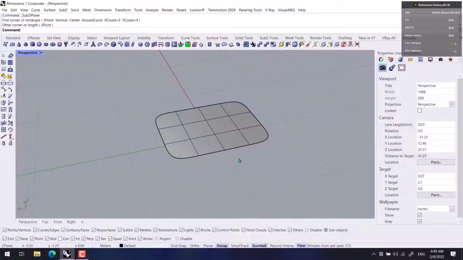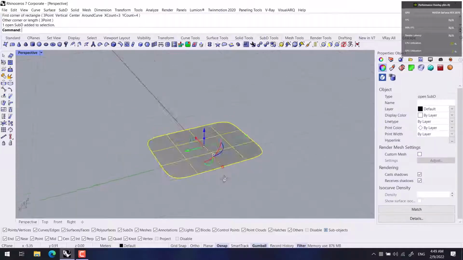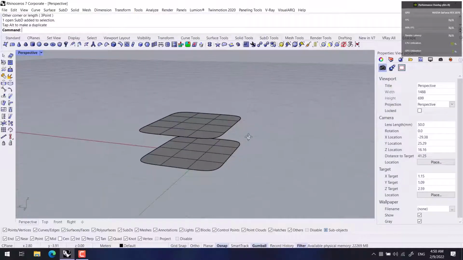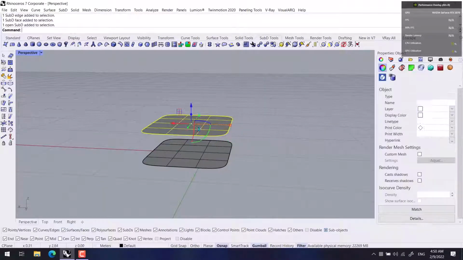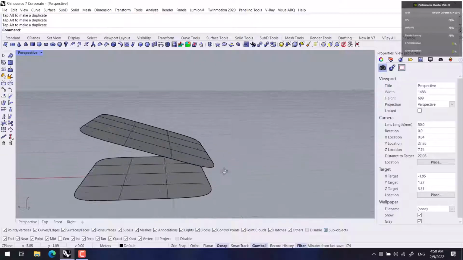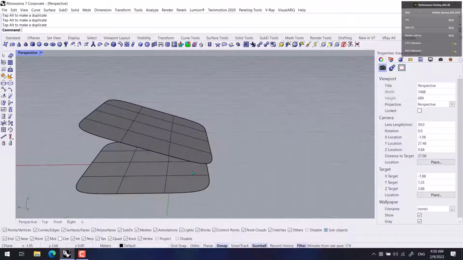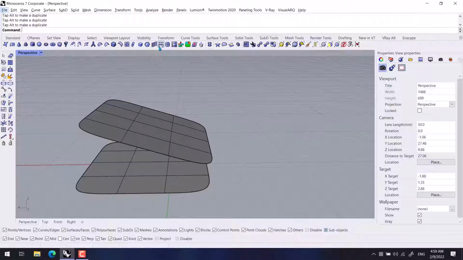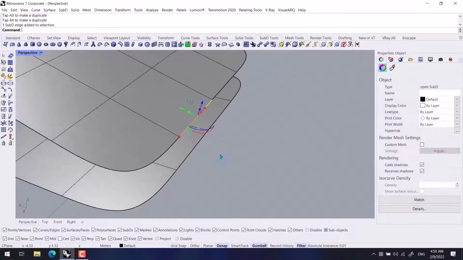Okay, now let me draw my two faces again, and copy, and then make it a bit this way. So now let's get back to the tools that we already know. We talked about bridge, which can make the faces meet or some of the edges meet. And now let me show you an example.